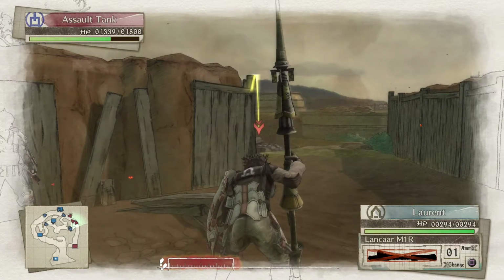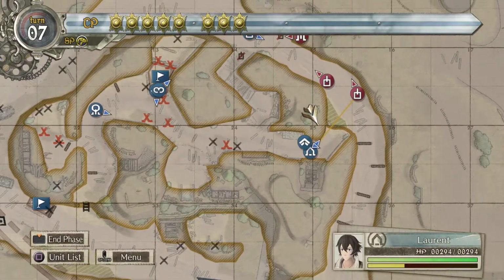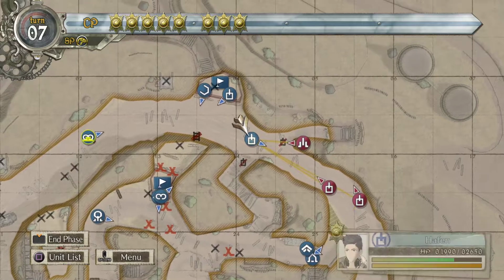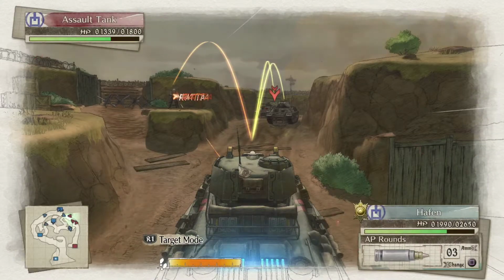Well, HP recovery. That doesn't actually matter at all. But okay, he can get that next turn for sure. Hitting him again won't do anything. Okay, you've got to take out this machine gun. Moving out. Watch out for counterattack.